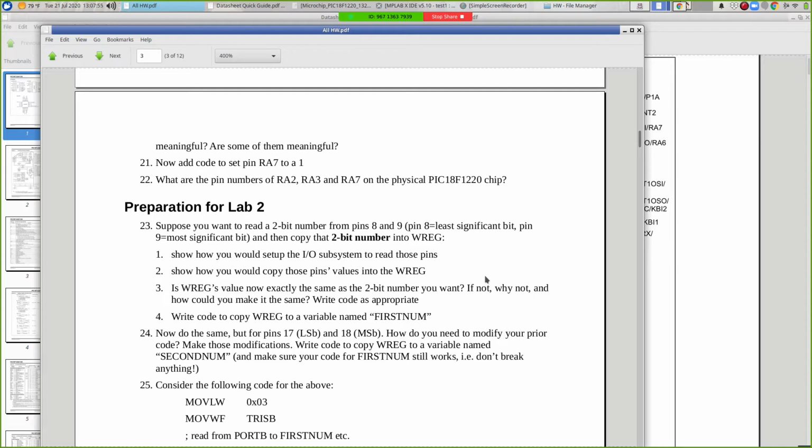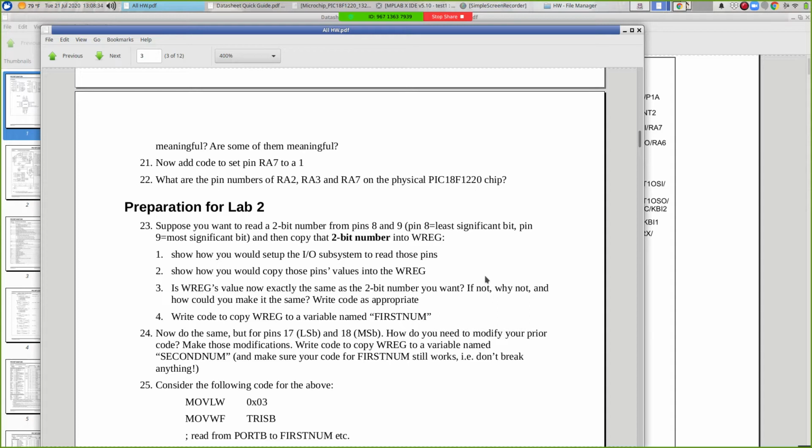All right, let's talk about the access bit. And this is possibly a more confusing aspect of the PIC than dealing with ports and TRISes and ADCONs. And it's a little unfortunate because we don't really need to understand the access bit to work with this particular PIC processor successfully. The tools will take care of it for us, but in general, on other versions of the PIC and on other microprocessors, this topic is really important.